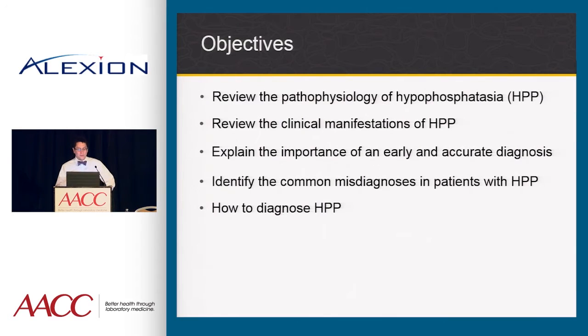My job in a brief 15 minutes is to review the pathophysiology of hypophosphatasia, and I think with a good understanding of the pathophysiology, you'll really understand the clinical manifestations. And I'll talk briefly on the importance of making an early and accurate diagnosis. As a nephrologist, sometimes I need to make a very accurate diagnosis, but often it doesn't matter what type of glomerulonephritis it is. I'm going to treat it all the same. Here, if you don't make the right diagnosis and you apply the wrong treatment, you're going to hurt the patient.